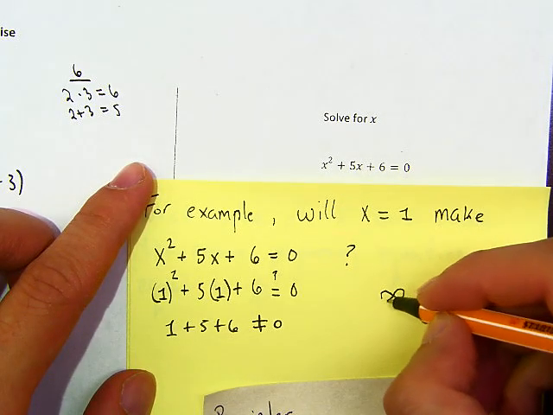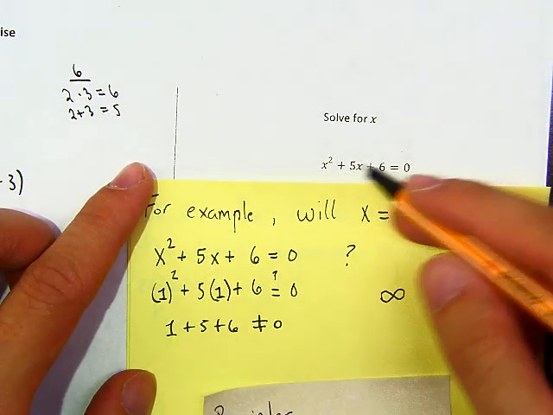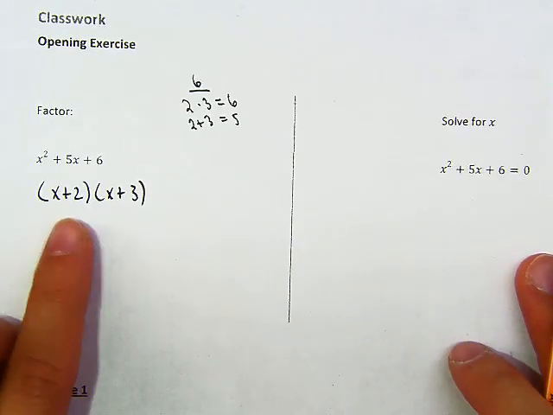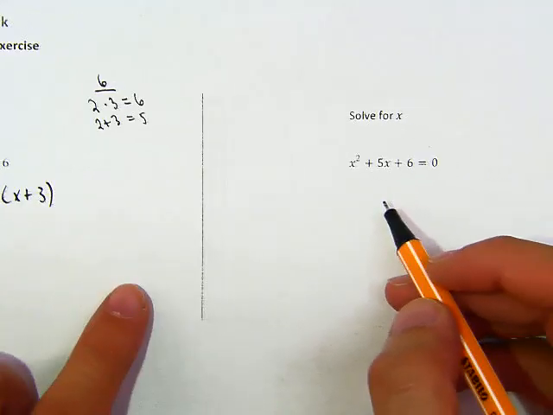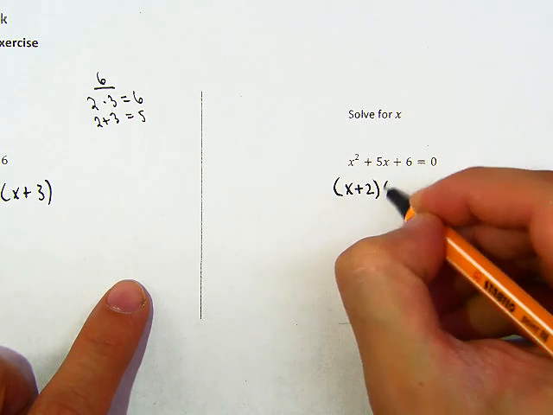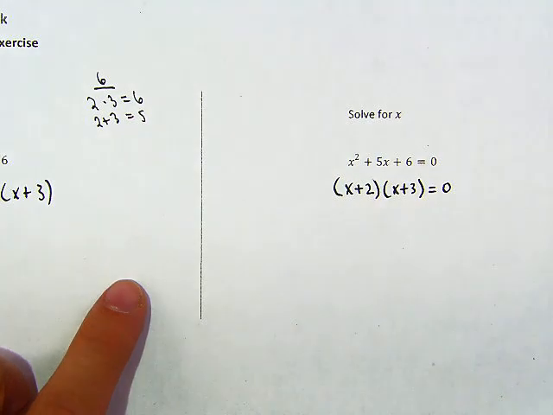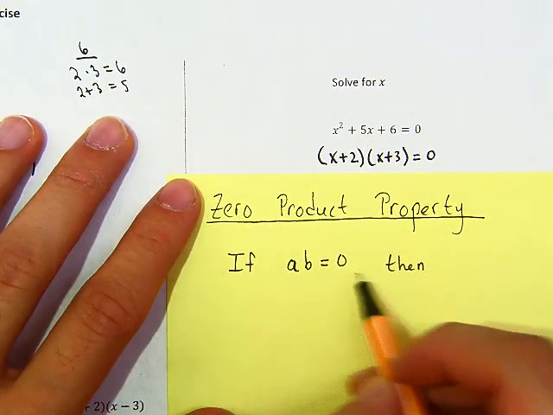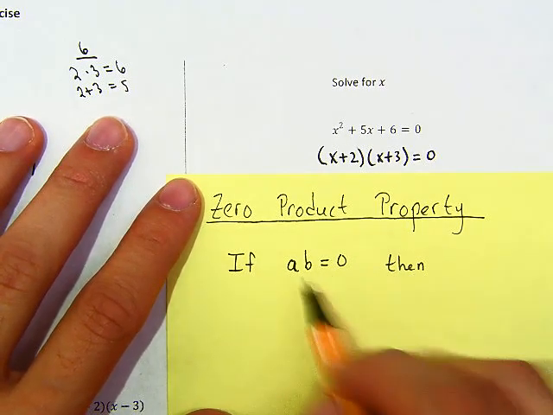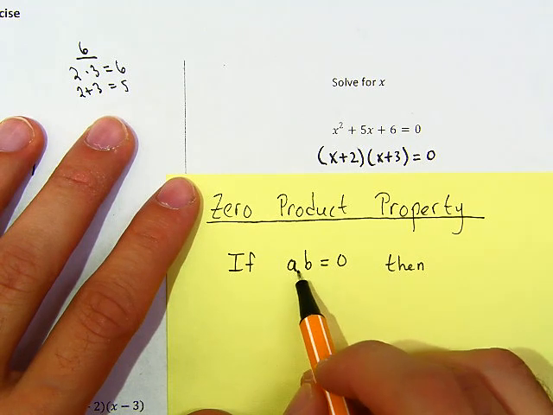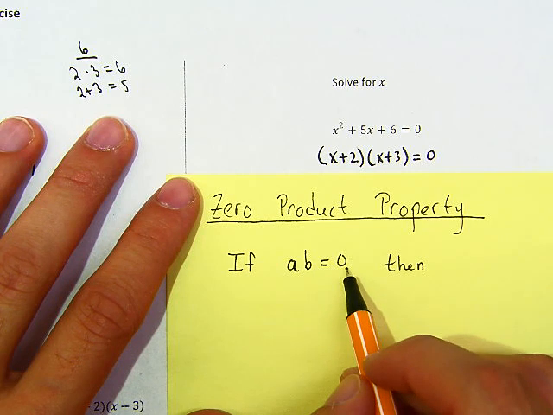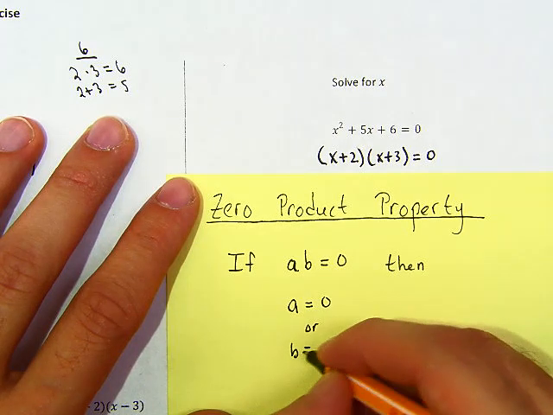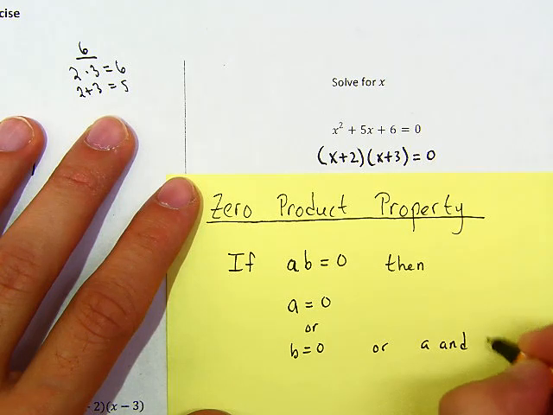But you have to understand that there are an infinite amount of numbers, and plugging in over and over is not going to help us solve this. So what is the trick? The same thing we did over here, where we factored this, let's factor this the same way here. So let's imagine I have (x + 2)(x + 3) = 0. Now, what you're allowed to use is this property back in Algebra 1. It says if ab = 0, then what is this saying? Imagine you have two numbers and you multiply them, they give you 0. What has to happen? One of them has to be 0. So a is equal to 0, b is equal to 0, or both a and b equal 0.